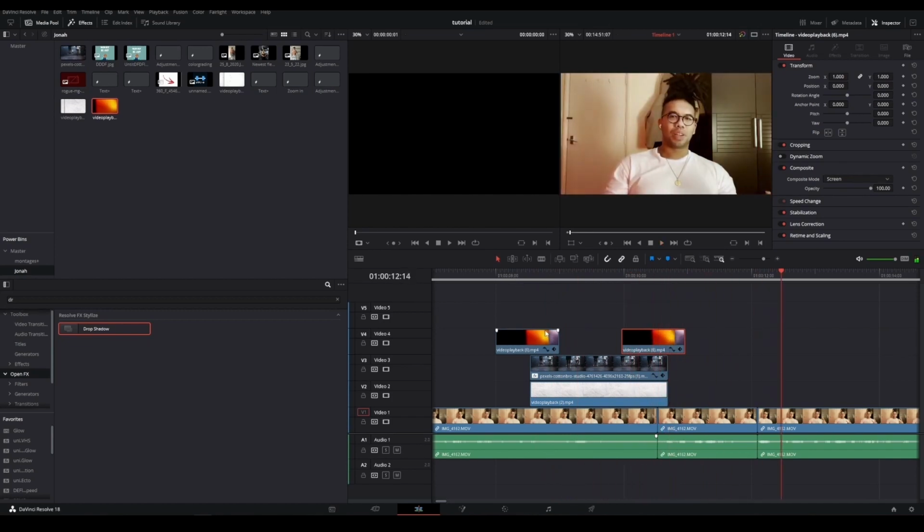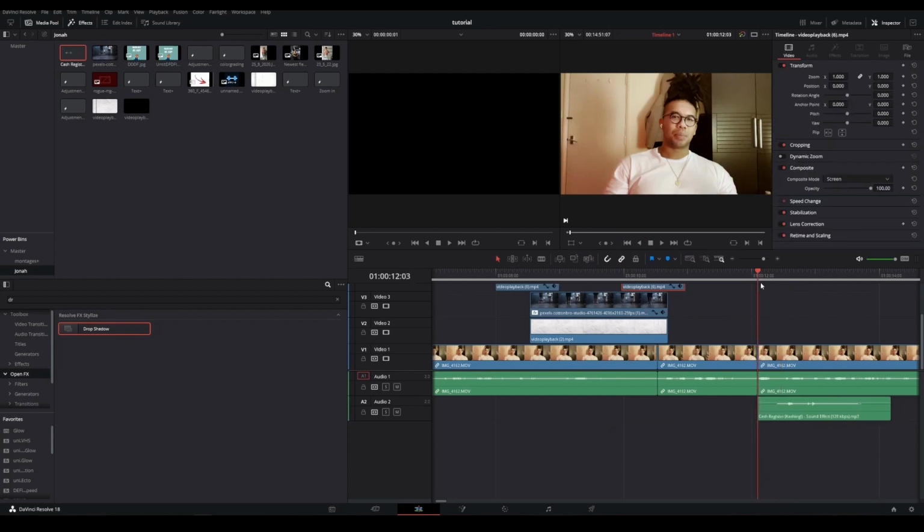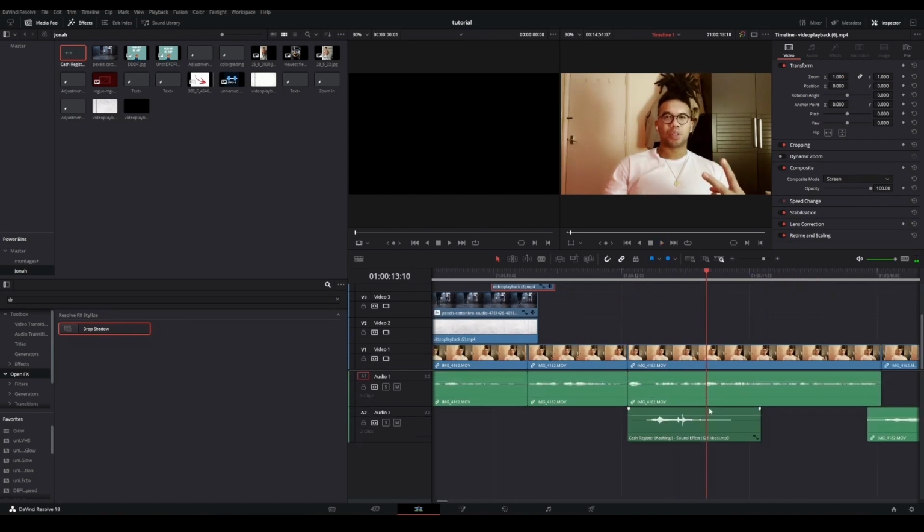An important part of your video is audio, so make sure to add sound effects. This is a really useful trick to keep the viewers engaged and boost retention rate. There are a lot of good sound effects on YouTube. Download them and put them in your timeline. Be sure to adjust the volume of the effect so it doesn't break your ears.